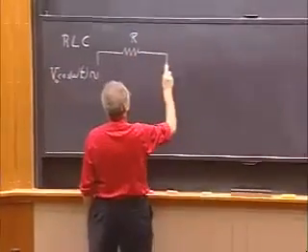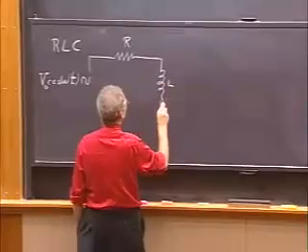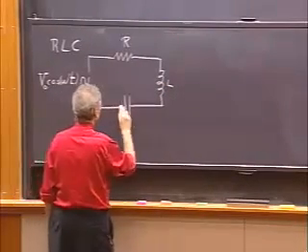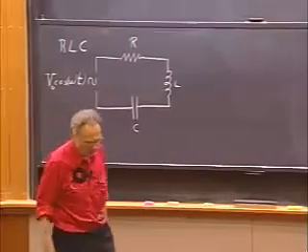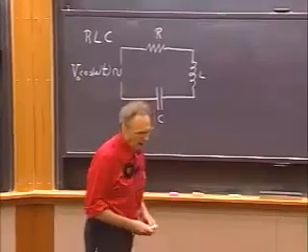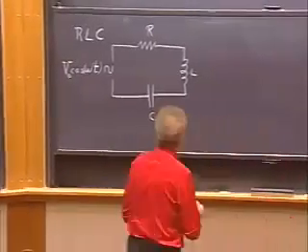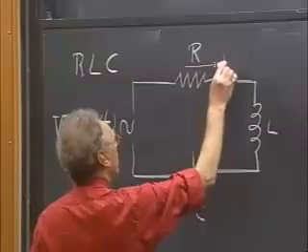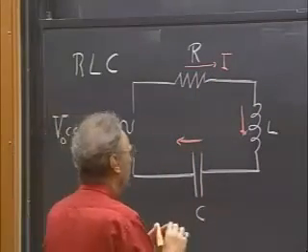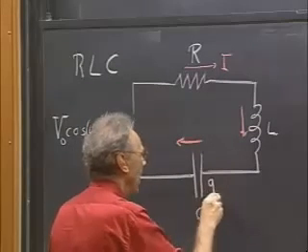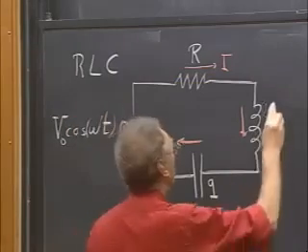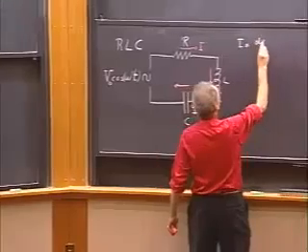Resistor R, self-inductance L, capacitor C, and I have to write down now the differential equation. I will adopt a positive current in this direction. That will be my positive current. The charge here on this right plate I will call Q, and therefore by that definition I is then dQ/dt, sign sensitive.